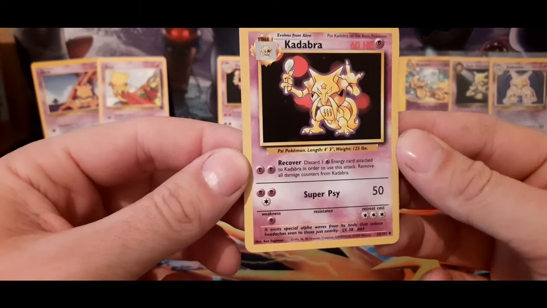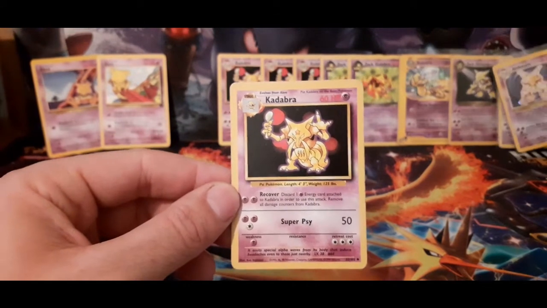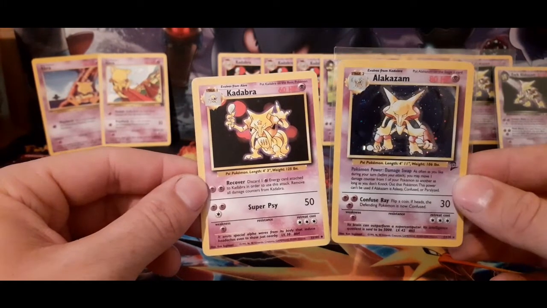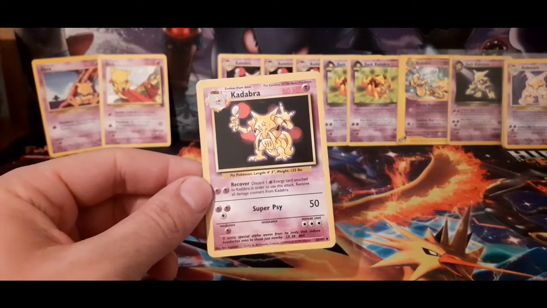So it was really quite cool. I like the artwork on this one, and it was actually a very, very playable card because it used to be used in an Alakazam deck, which would be used to do damage swapping. So you just keep moving the damage around and just denying your opponent the option to knock you out. So it used to be quite a good deck back in the day.